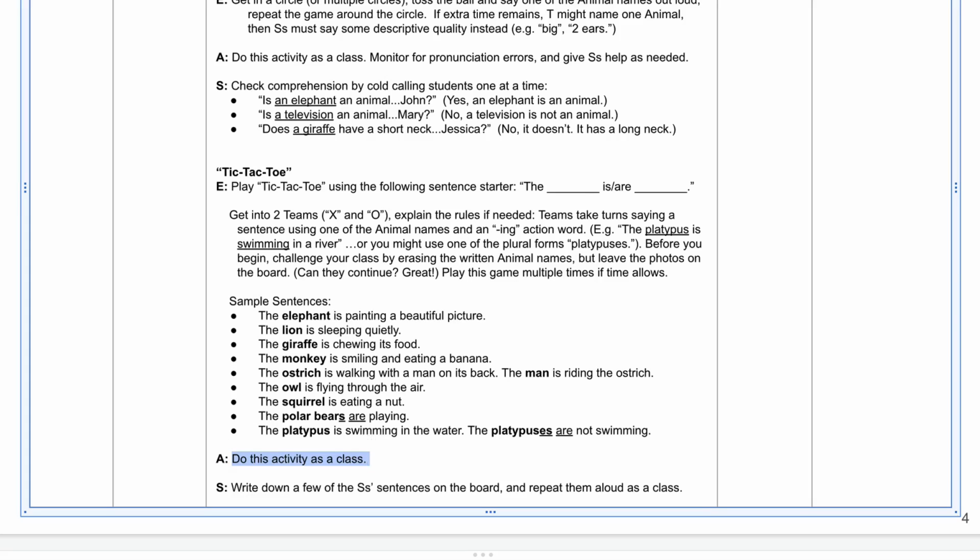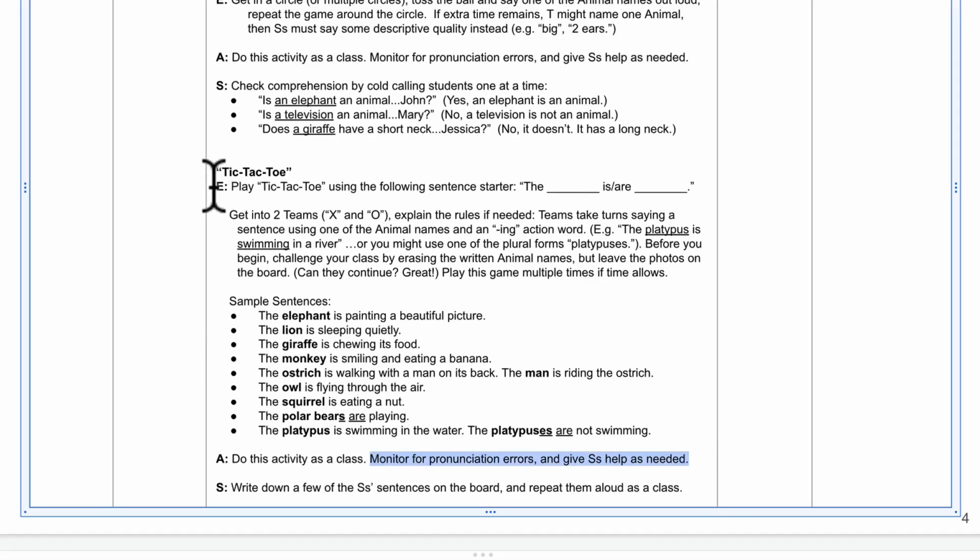But if there's other helpful information that I should prepare for or be thinking about during the A portion of this activity, then I can write that here as well. Such as monitor for pronunciation errors and give students help as needed.